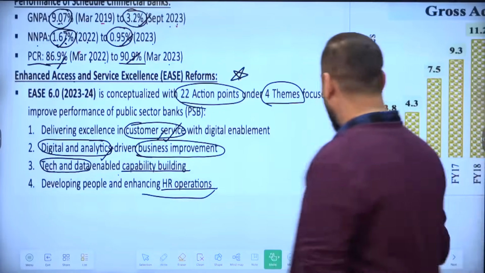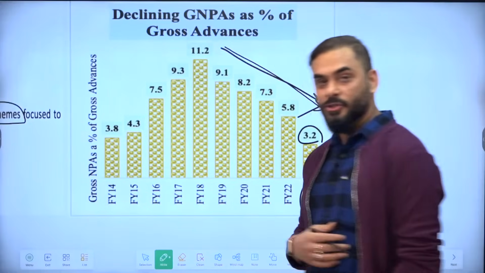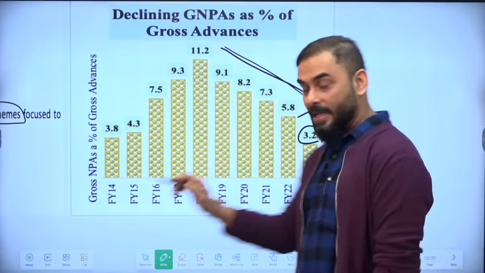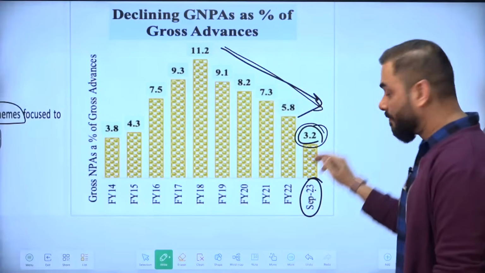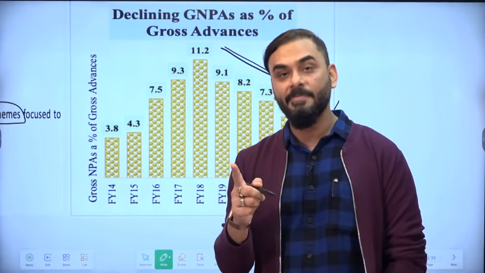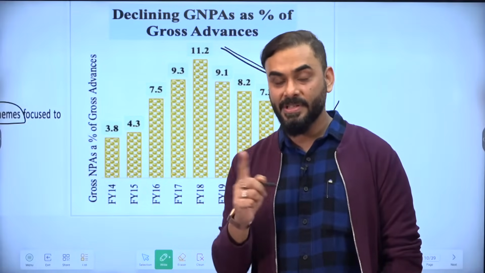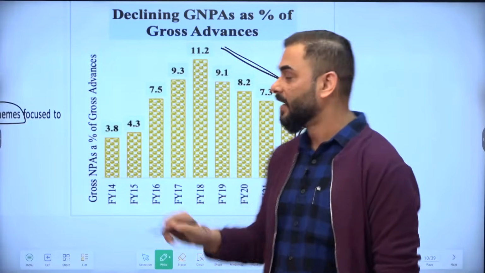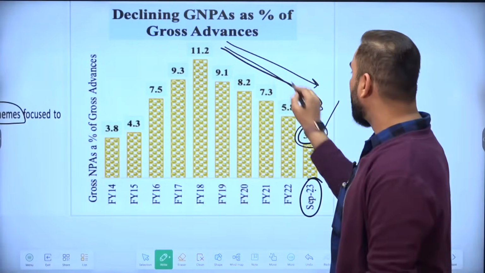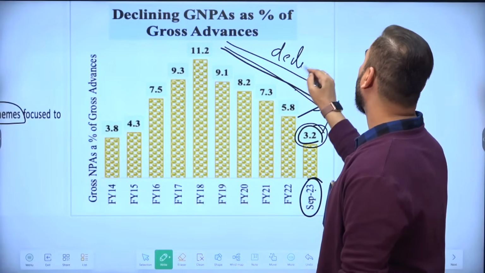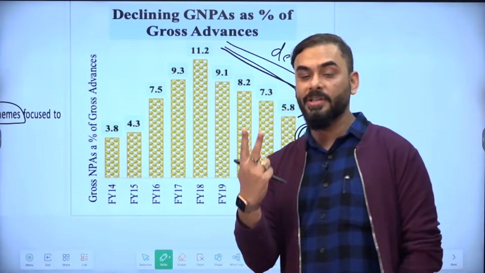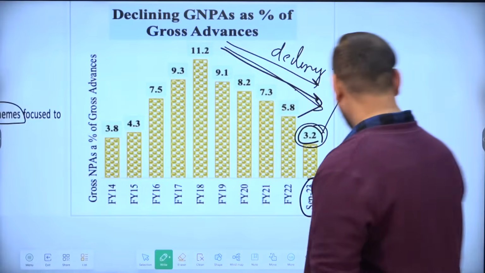And I told you that whenever you get a graph like this, bacho, there is one important thing. Whenever you get a graph or a picture like this, make sure that you remember the current figure. For example, the gross NPA currently is 3.2%. Similarly, net NPA is currently less than 1%, 0.95%. That you must memorize. Plus, also remember the trend, what has happened in the last 5 years. This type of trend is called a declining trend. Right. So remember the current figure and the decline. These two things you have to memorize for UPSC.